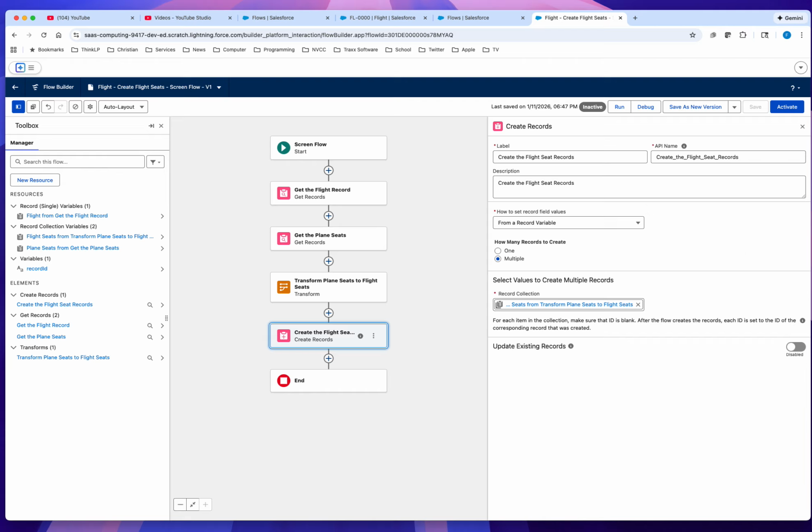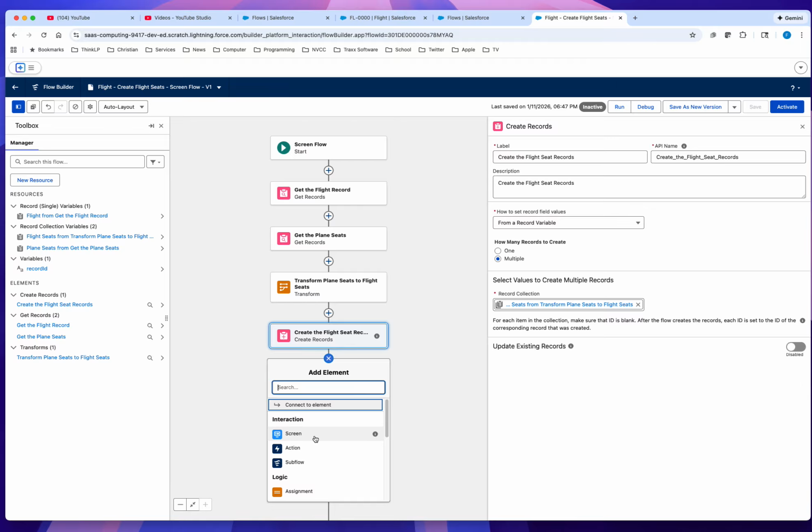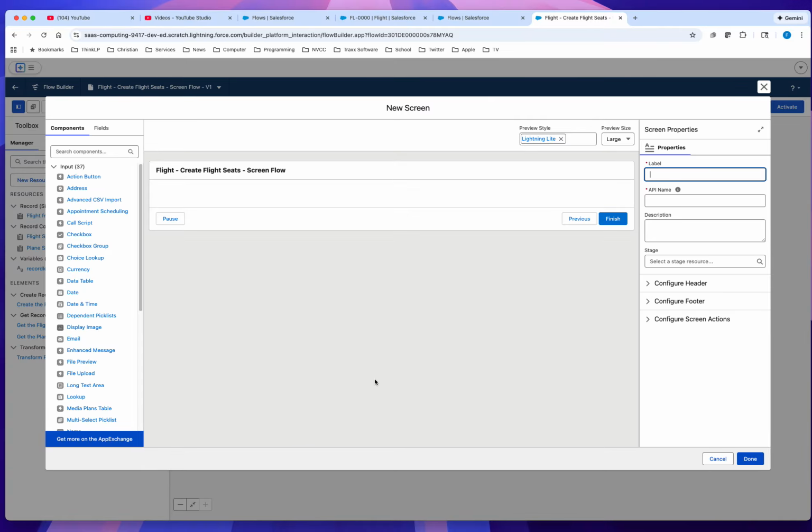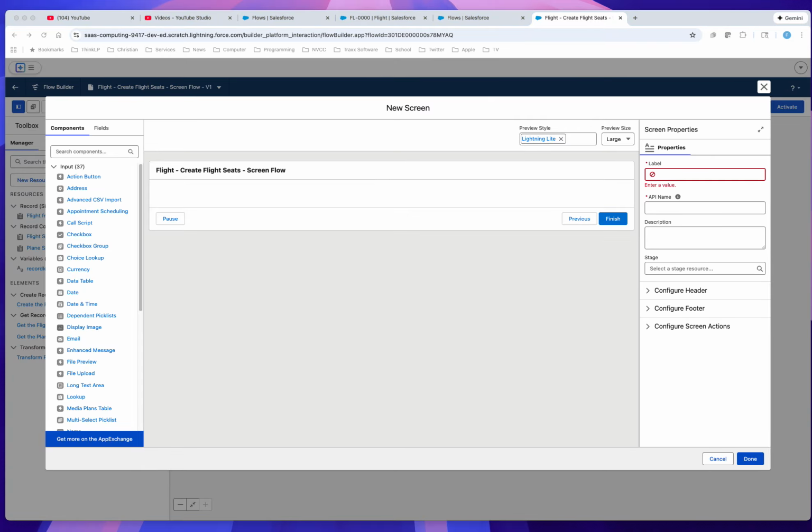Then the last thing we're going to do is create the flight seat finish message. This is going to be a screen that's really not going to have much. All it's going to have is a label.